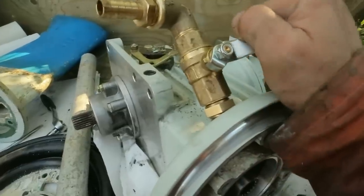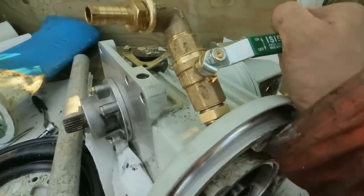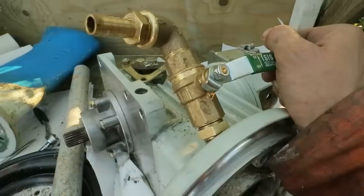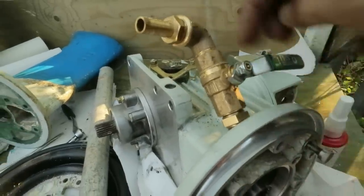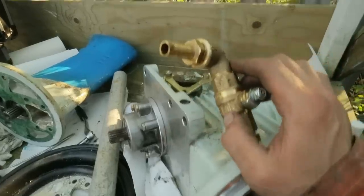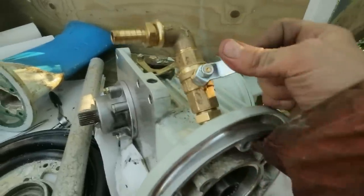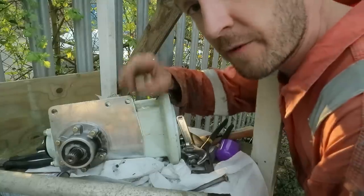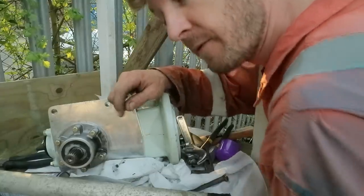While it's wet, you can still work it, move it around to different positions, and that doesn't stop it from sealing. And then afterwards, when it sets, it seals. It's very useful because you can position things exactly, you can have the handle where you want it and the hose tail exactly where you want it. So I'm trying to set this up now in a way that won't interfere with things on the boat. Some of you may know this, so I apologise if you do.